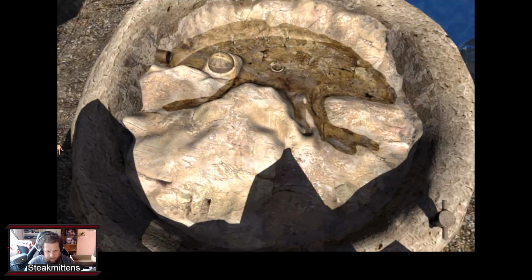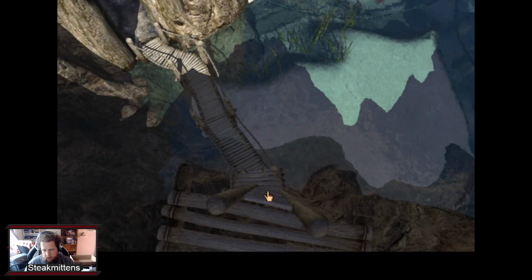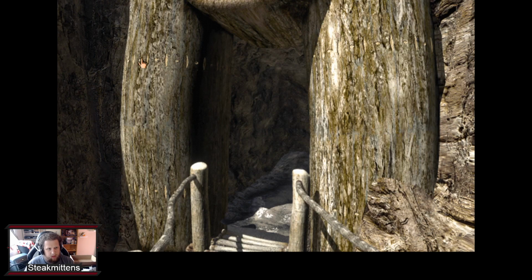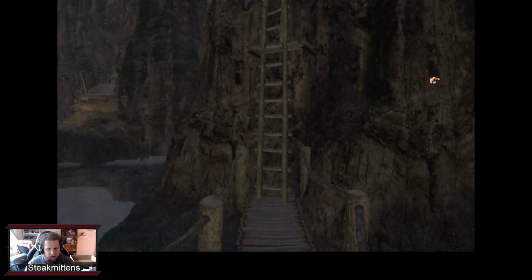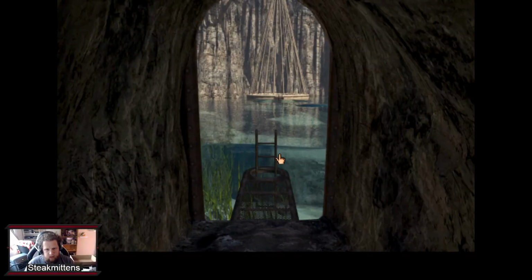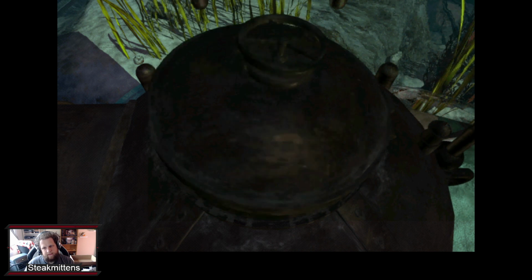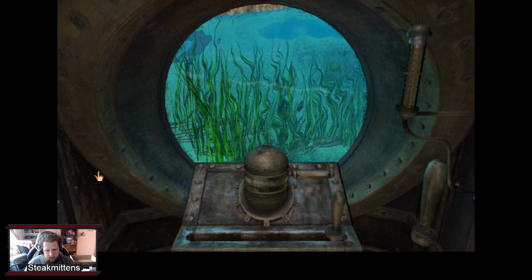Let's go back down here. There's another thing this way. Ladder, I guess. There's scrape. Oh, no, come back. There are scrapes in the wall there. Don't know if that means anything, but they're there. Oh, hello. Secret tunnel. Oh, it's another submarine.